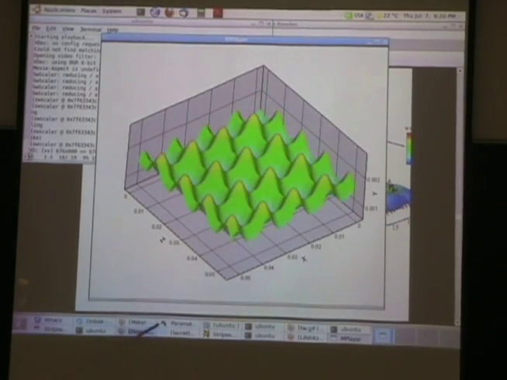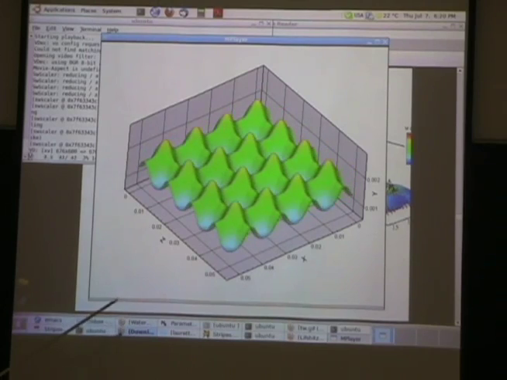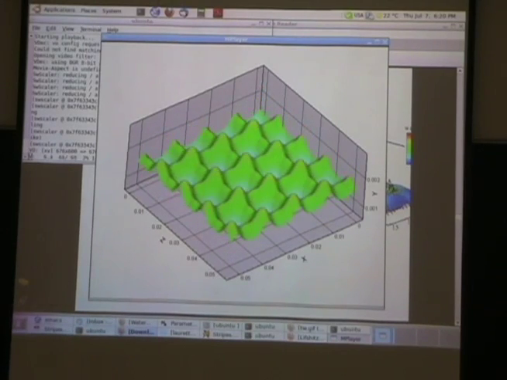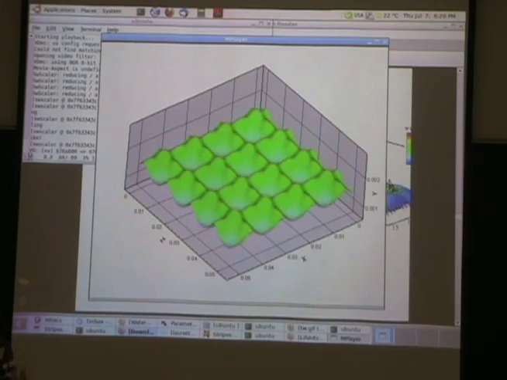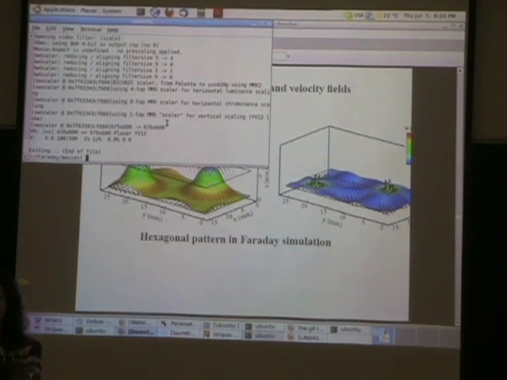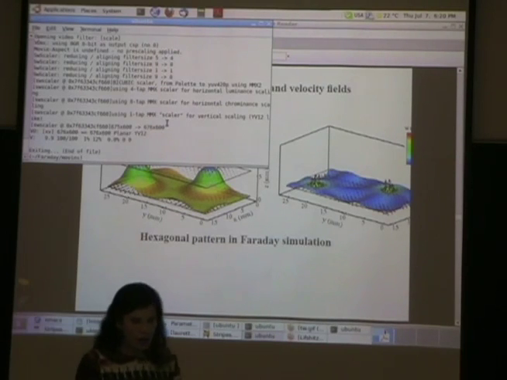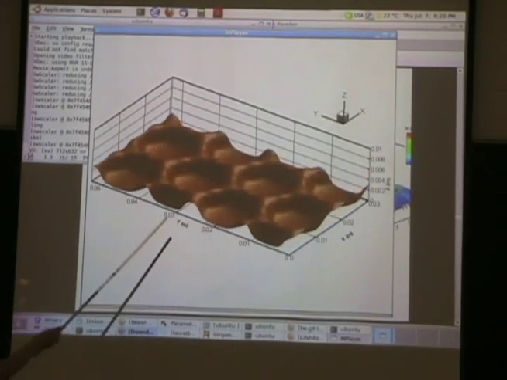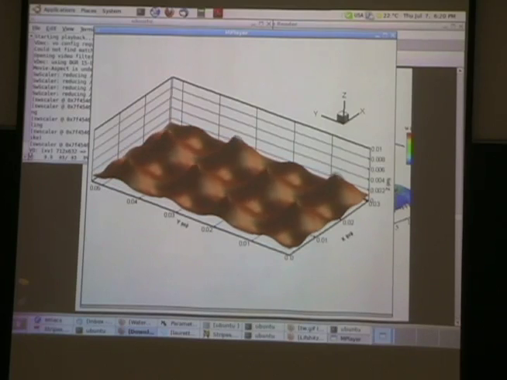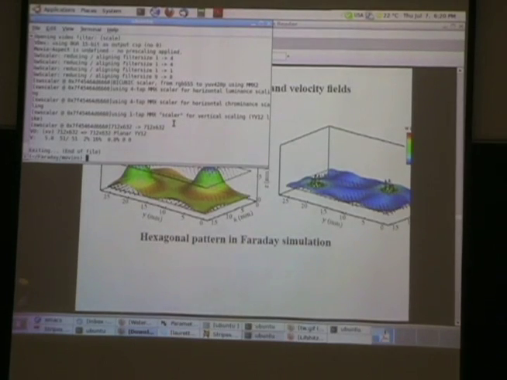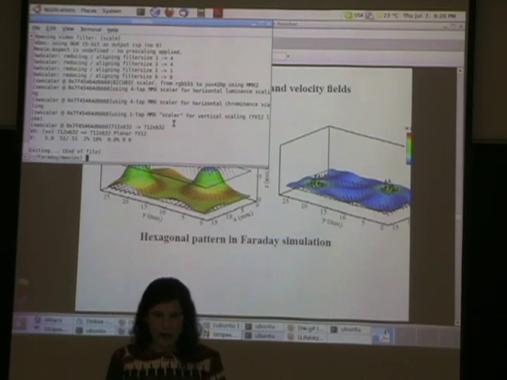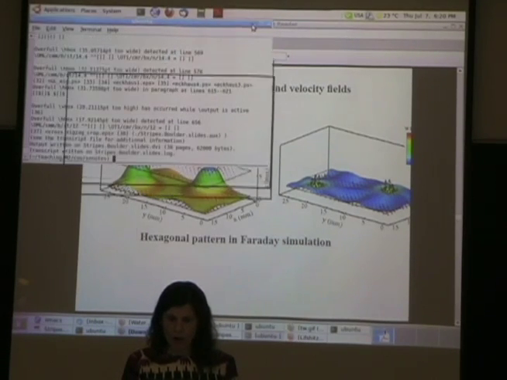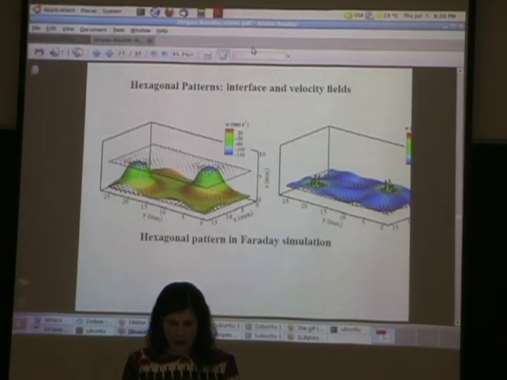Okay, this is a square movie. The Faraday is a time-dependent problem, unlike the convection problem that I talked about. Here in Faraday, you may recall when we talked about it, you shake the fluid, so this time dependence is put in. It's not something that comes out of the problem. Then you can also get hexagons, and here's a movie of that. Anybody want to see those movies again? No? Okay, and here are pictures with more detail of the velocity field.